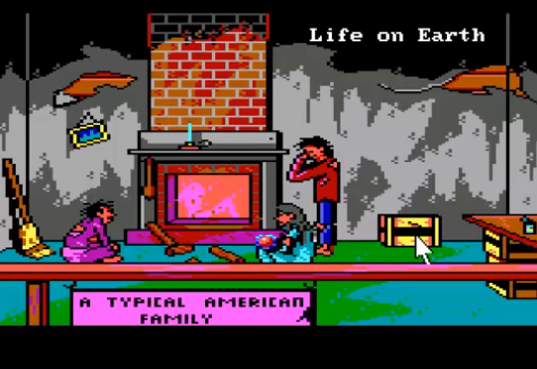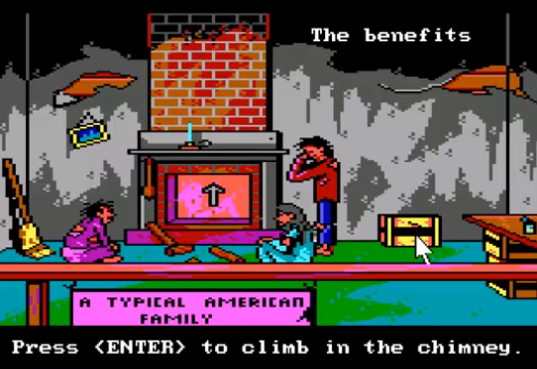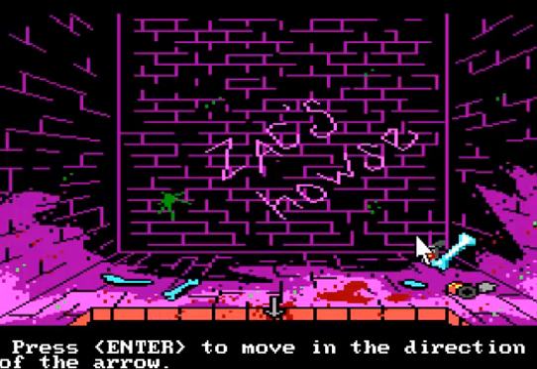What does that mean? Let's take a look around here. A very typical American family, I'm sure. Thanks, Obama. No. Oh, we can climb to the tree. Oh, Zach's house. Because, yeah, remember Zach said Zach's supposed to live here.